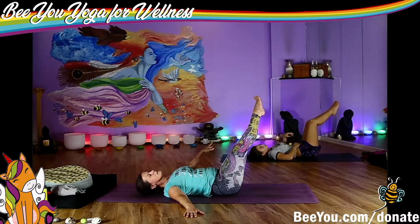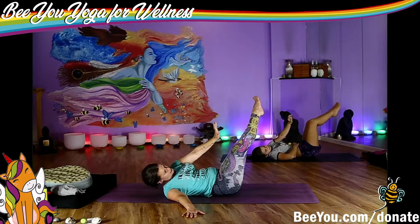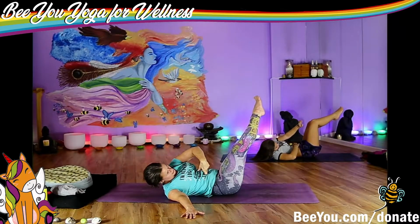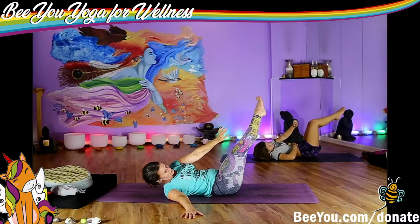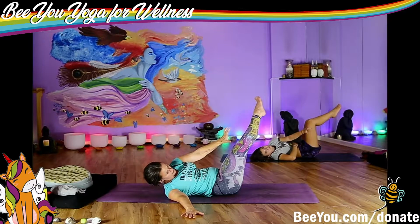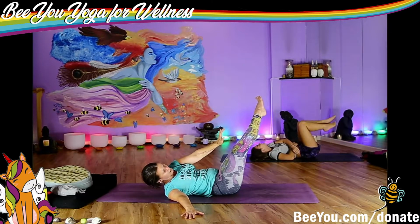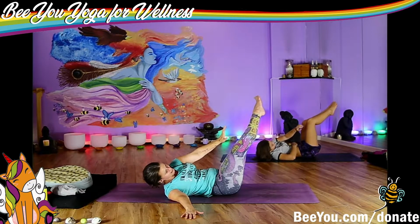Hold. And then left hand comes up and left shoulder lifts up off the ground, pulse. Little squeeze. Make this in the core. Take the tension out of the neck. Take the work out of the neck. Squeeze. Squeeze. Pull your stomach more towards the spine. Squeeze.